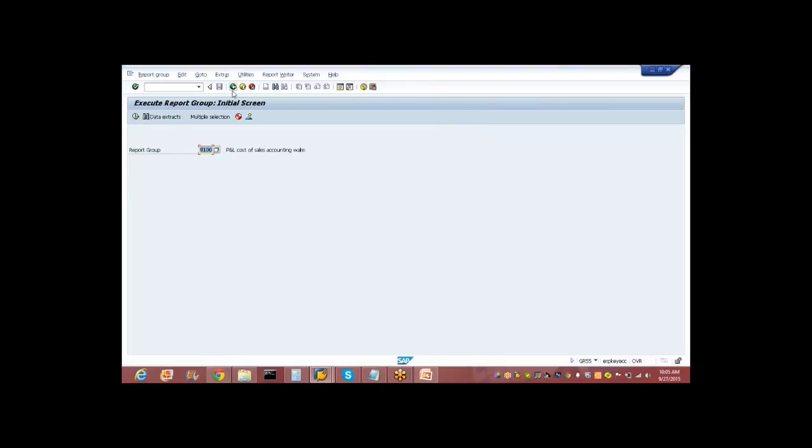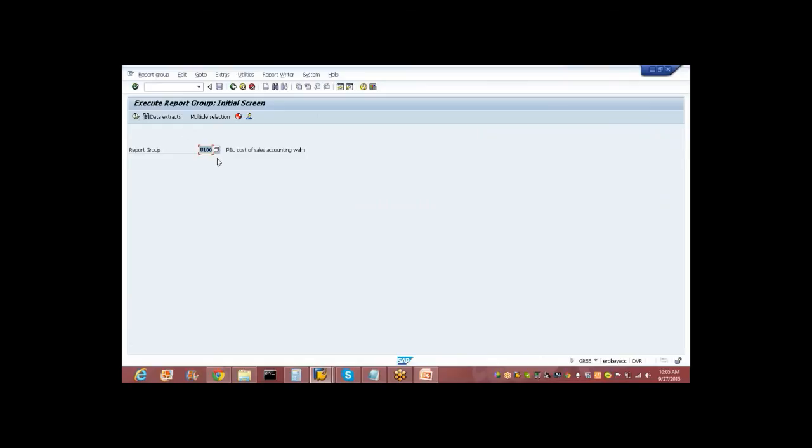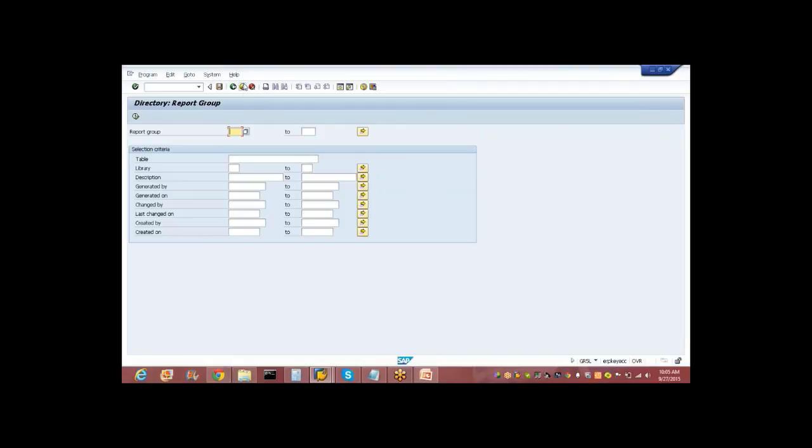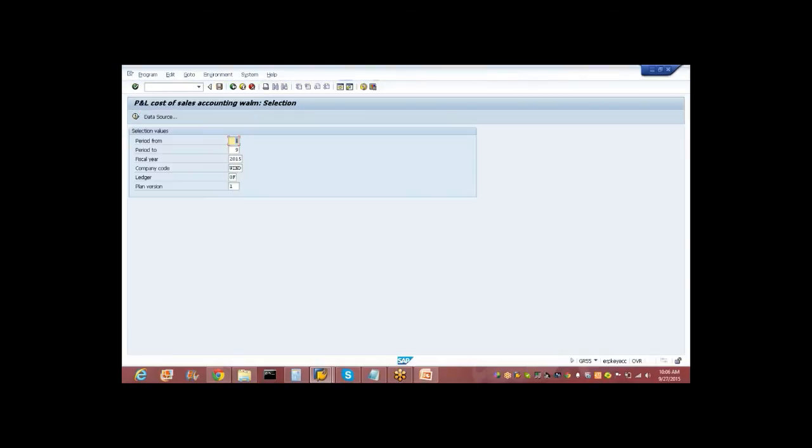One minute, we'll see the header data first in GR55. Now, for the particular report group, you can give the parameters and execute.